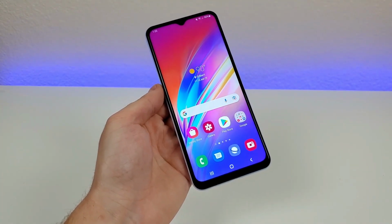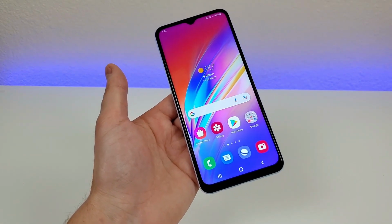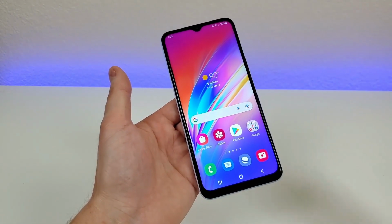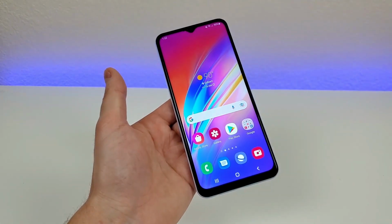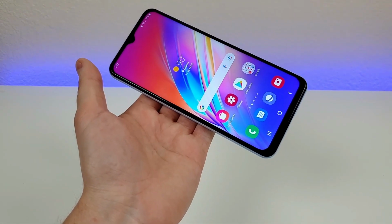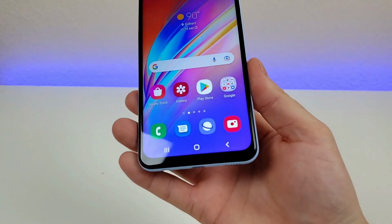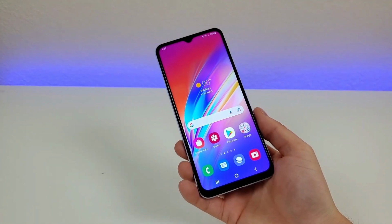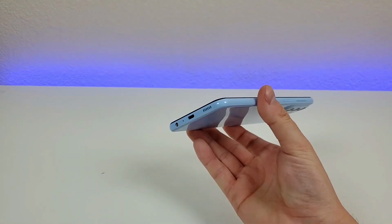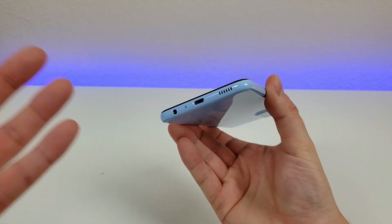So what's nice about having a phone with a large display is that it makes it especially ideal for social media browsing because you're able to see more of your feed in one frame here, especially with it being a 20:9 aspect ratio. And then as far as watching video content goes, you're going to get a very immersive experience by watching videos on such a large canvas. So if you're big into using your device for multimedia purposes, then I think you're definitely going to like the Samsung Galaxy A23.